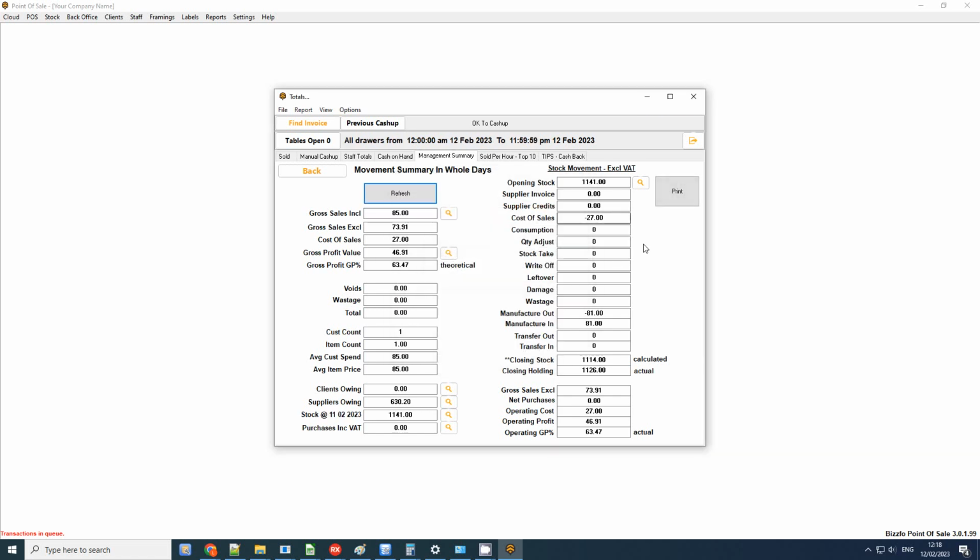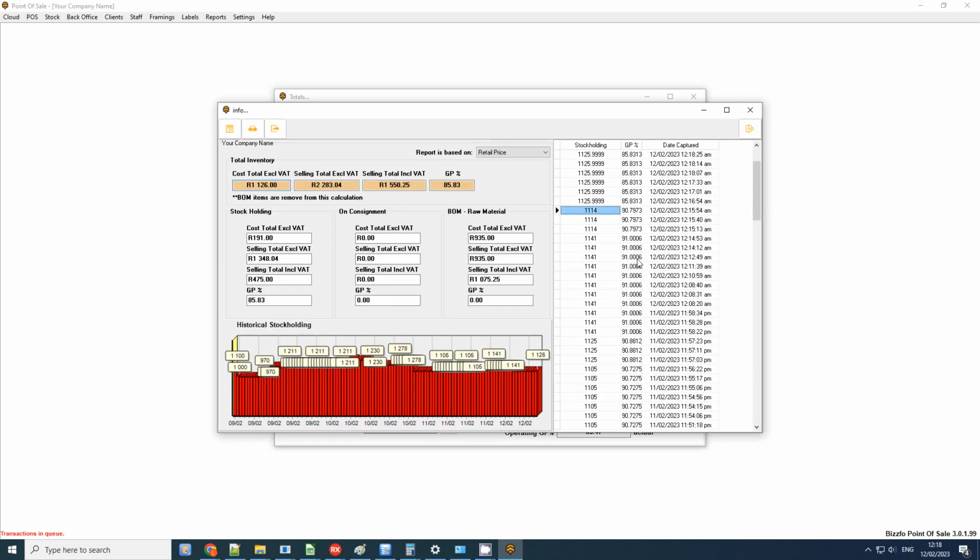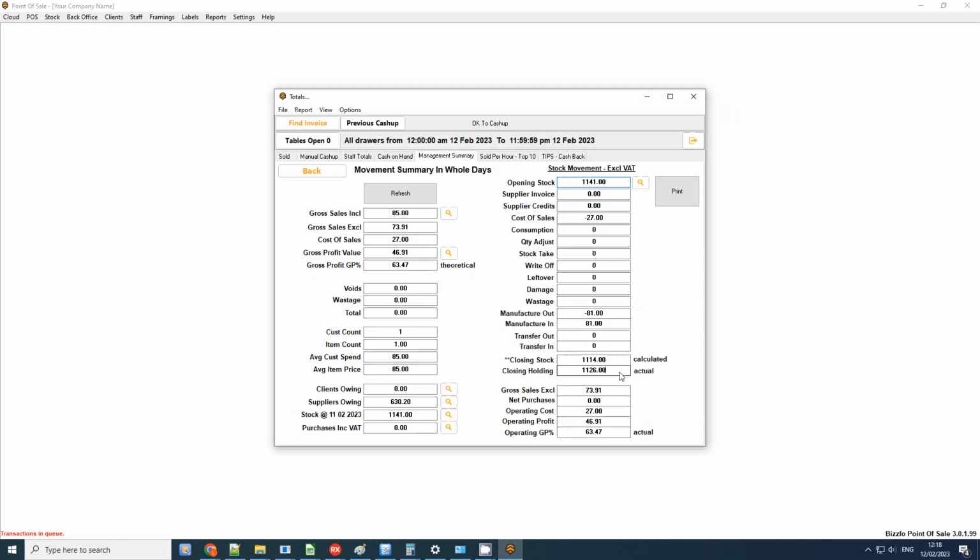Refresh. Good. Now this is where it doesn't become tricky, but just keep in mind. So look at what happened. This is still our opening stock. We can confirm this. At this point it was opening, and then the stock was adjusted with the actual cost of the burger. So you can confirm that calculation. So the actual stock is sitting over there. But now you would ask, why is there a difference? Surely this should be the same.